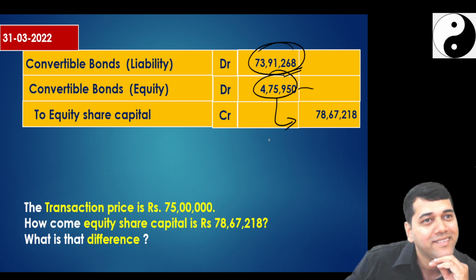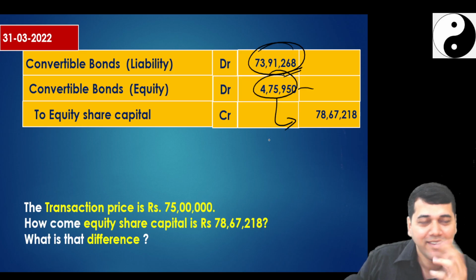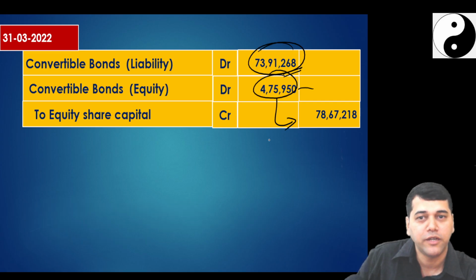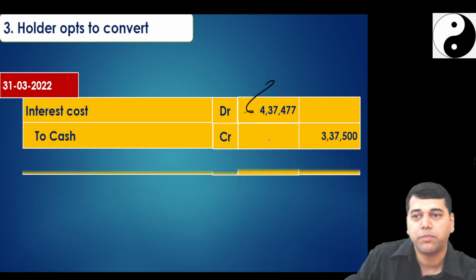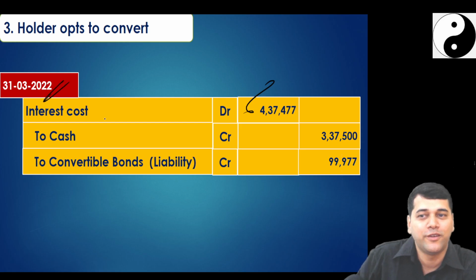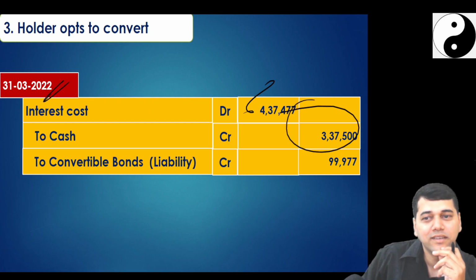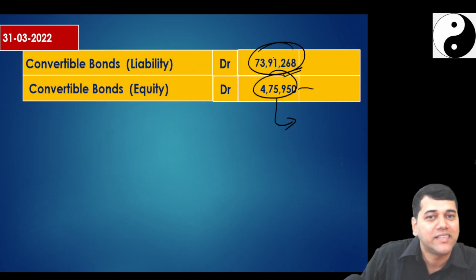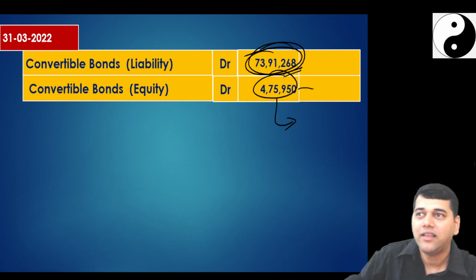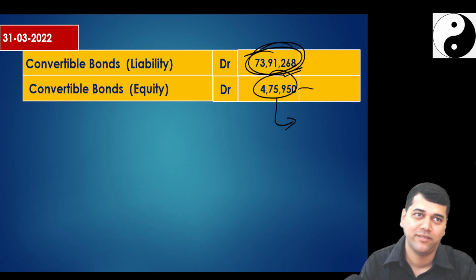Where are we saying? Every year I have to pay the interest, no? I paid, did I not pass this entry, Baba? In 2022, did I not pay? I paid, no? The 30-year interest entry I paid, no? That's why I am transferring how much? Only 73 lakhs, no? Unwinding also didn't happen, no?